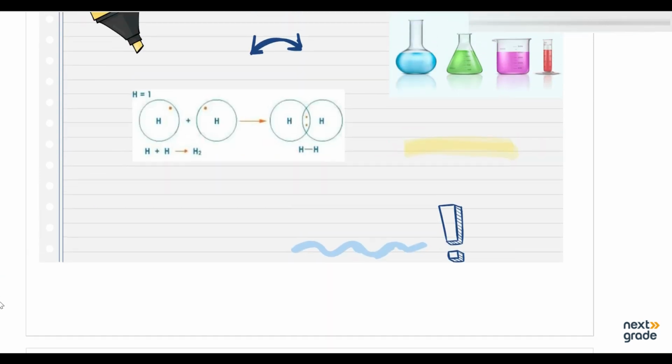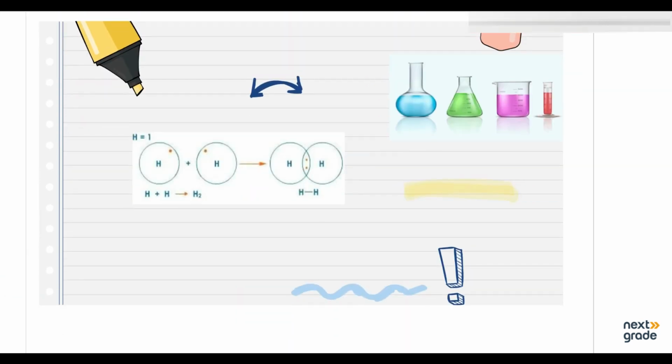So उसके बाद what is a covalent bond, right? The next question that arises is what is a covalent bond? A covalent bond results when two atoms complete their electron shell by sharing some of their electrons, like when two atoms, this one is the hydrogen atom, this one is the hydrogen atom, here is an electron, here is an electron. Now they share their electrons, they complete their electron shell by sharing, and they are forming a bond between them, and this bond is called the covalent bond, right? ऐसा बॉन्ड जो कि दो एटम्स बाय शेयरिंग देयर इलेक्ट्रॉन्स बनाते हैं, उस बॉन्ड का नाम होता है कोवलेंट बॉन्ड.